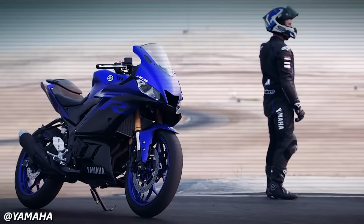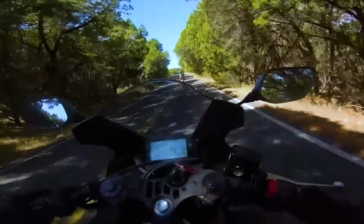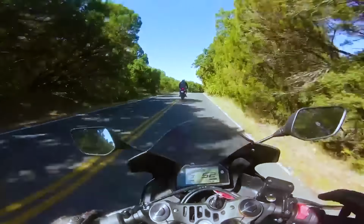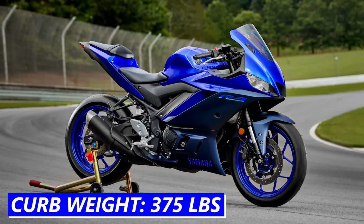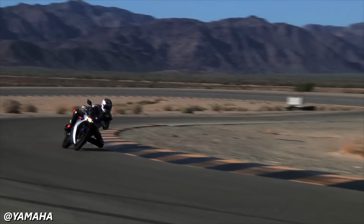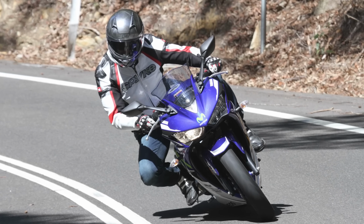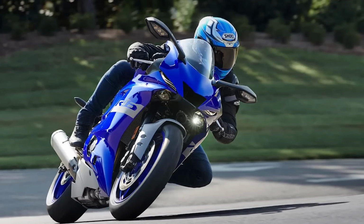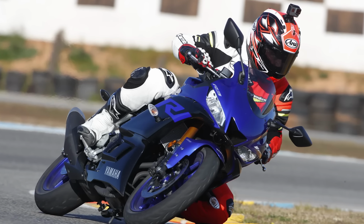Although the R3 makes no mistakes about its purpose as an approachable and practical beginner bike, despite its aggressive aerodynamic styling and rev-happy engine, the R3 is a confidence-inspiring ride. It has a seat height just shy of 31 inches and weighs 375 pounds ready to ride. The nearly perfect weight distribution between front and rear make it quick and nimble around tight corners, and as a result, it isn't unheard of for people who started on an R3 to ultimately move on to a larger street bike and turn their R3 into a dedicated track machine used to hone their skills on the racetrack.